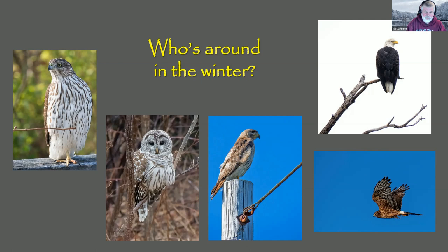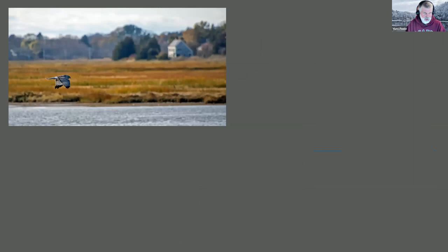This is a really lousy shot. I was driving the refuge truck down a refuge road on Plum Island one day a couple of years ago, getting toward the latter part of the day, and I looked out the driver's side window and I saw this northern harrier flying over the marsh. And I happened to have my little government camera on the seat next to me, and I think it's an 18 to 300 millimeter, so it's exactly that lens that I was talking about. And I quickly pulled over, put my directional on, and I grabbed what I call a quick grab shot of this northern harrier. Well, because it was only a 300 millimeter lens, I didn't fill the frame with this bird, but who cares? Because I got a neat behavior shot.